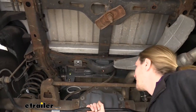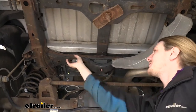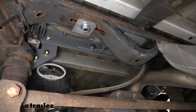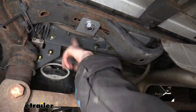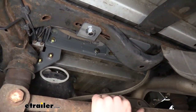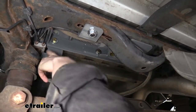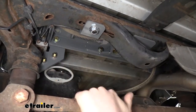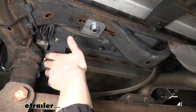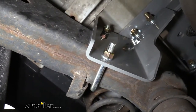This is what our hitch looks like installed from underneath. You'll receive the center section as well as all the bracketry you need to attach it. You can see how it attaches to our center crossmember as well as to the side of the frame. The only drilling required is the large hole for your ball and the release mechanism used up top. All the bracketry is custom fit, specifically designed for this vehicle — no drilling required down here. It all just lines up into place and you bolt it together. Everything is in a pretty decent spot too; all the bolts are fairly easy to access and torque.